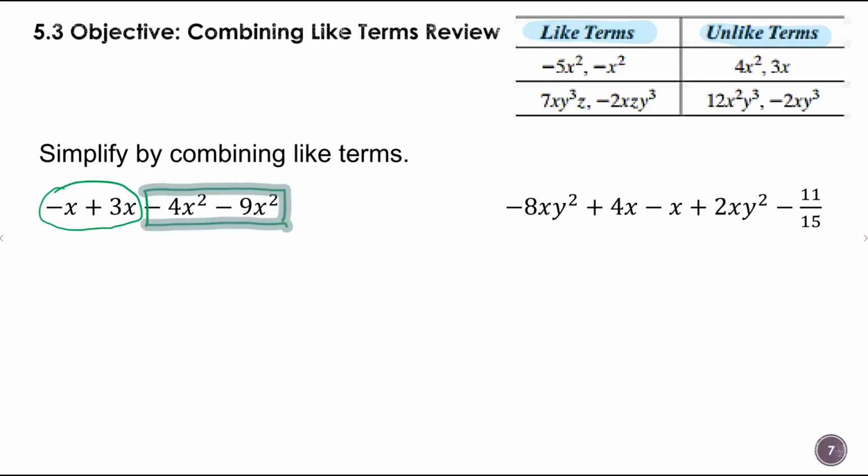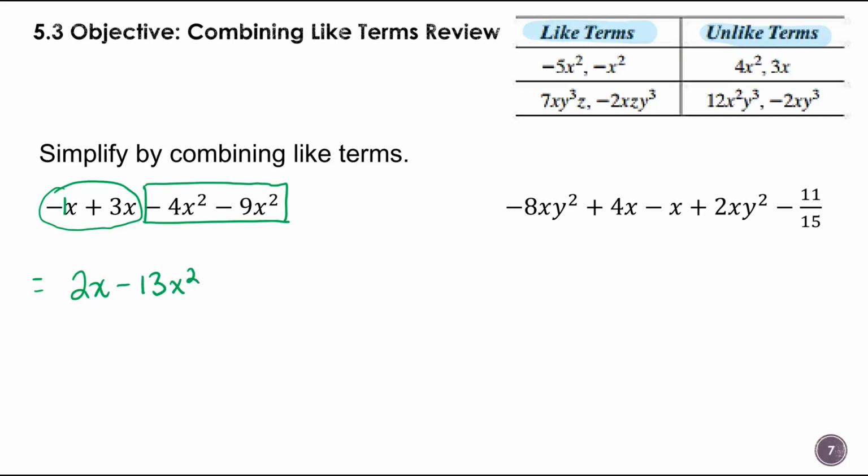When we're combining like terms, we simply add the coefficients or combine the coefficients, because you're looking at this like, oh, well, there's some negative ones, but we are still adding the negatives. And so here we have a negative 1 plus 3, so it will be 2x. Right, just negative 1 plus 3 is 2, and that gives us a 2x. On the next one, we have negative 4 and negative 9, so that will be negative 13x squared.